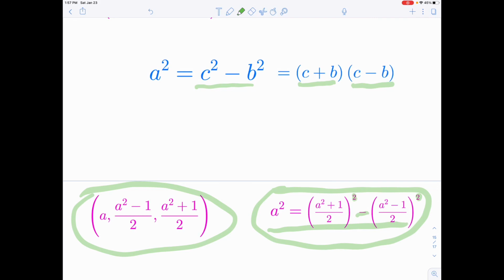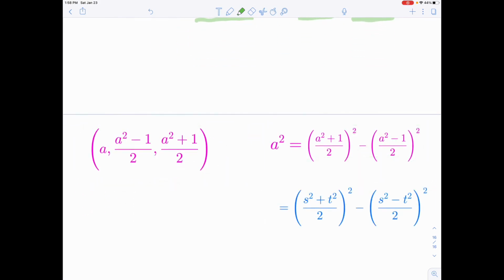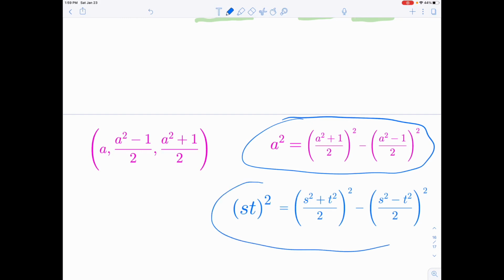This idea can be generalized slightly, and we'll do it this way. Instead of having a plus 1 and a minus 1 here, we can have a plus t squared and a minus t squared there. And when we do that, the left-hand side is the square of the product st. And this turns out to be the general formula for all primitive triples if you assume that s and t are relatively prime. So this little thought experiment doesn't give the whole general formula, but in a sense it gets you very, very close. To actually get this formula and derive it properly, you need some number theory. But to get this one, you really don't. We just needed the difference of squares formula.